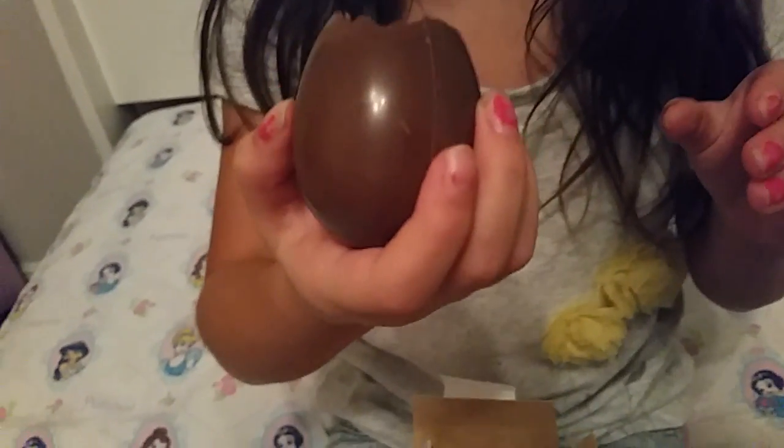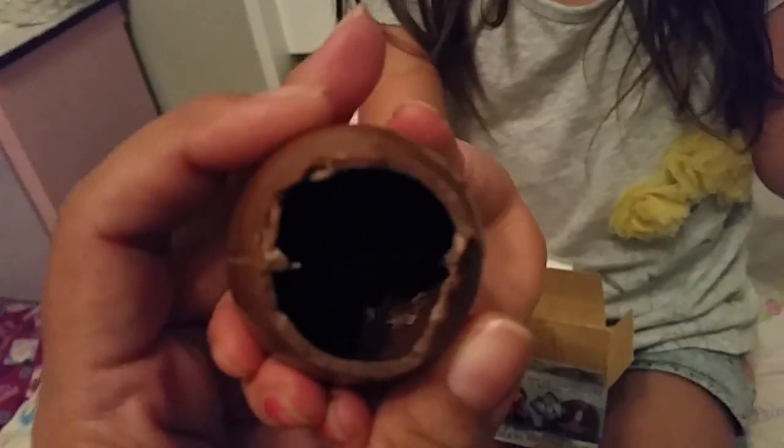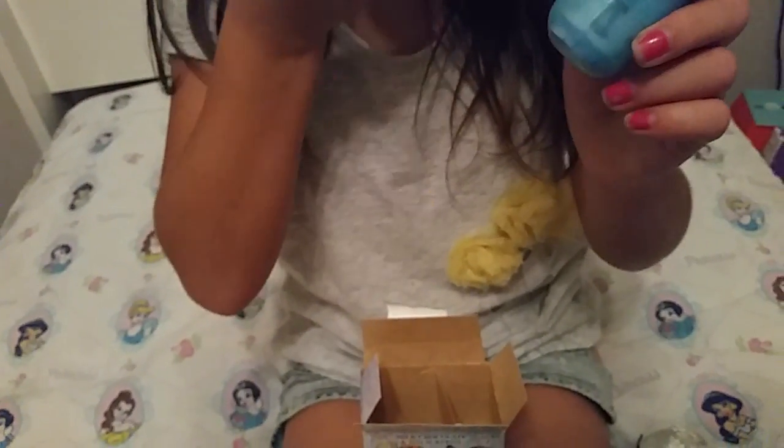Oh, let me see the inside! It's empty because they didn't want you to choke on this. Here you go — you can open it up and see what's inside. Wait, save it — don't look at all of it right now. Take your time eating it, just save it in your box.